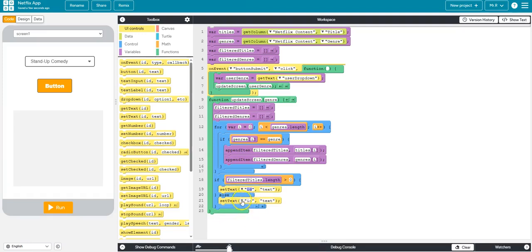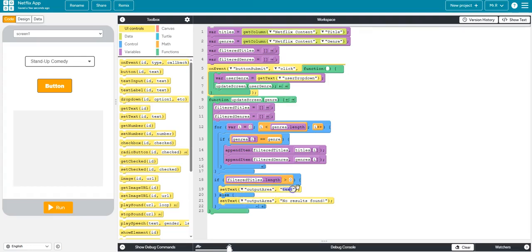What I'm going to do, I'm going to say, okay, the output area, I'm just going to say if the length of my filtered list is not greater than 0, meaning I did not find anything, no results found. Now, if I did find something, then I want to display that to the user.